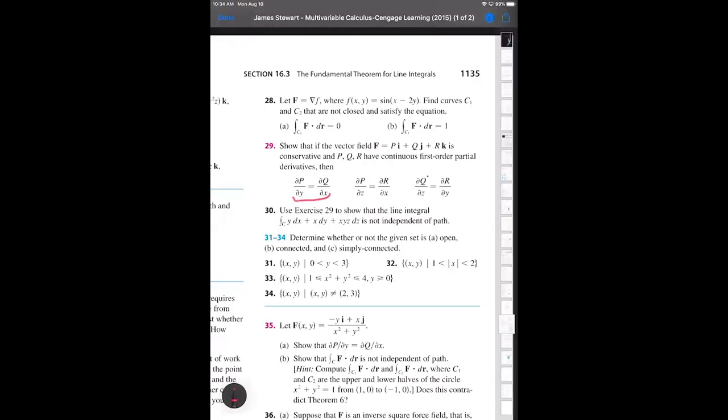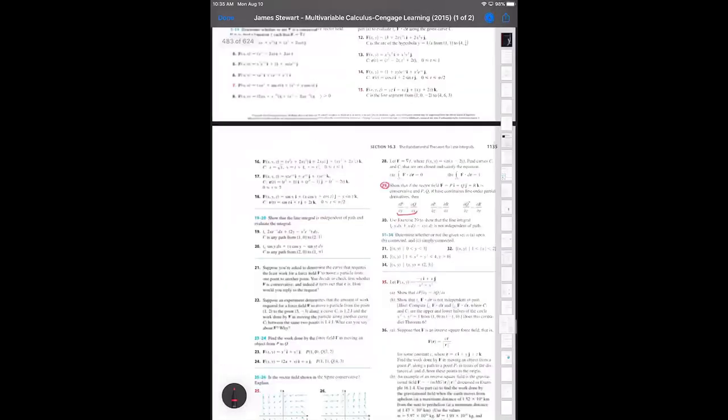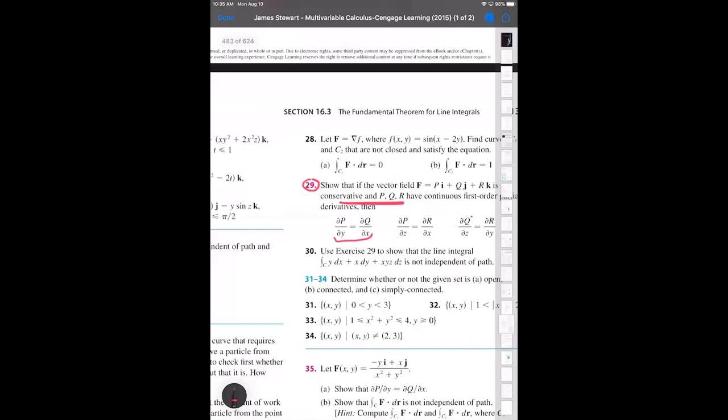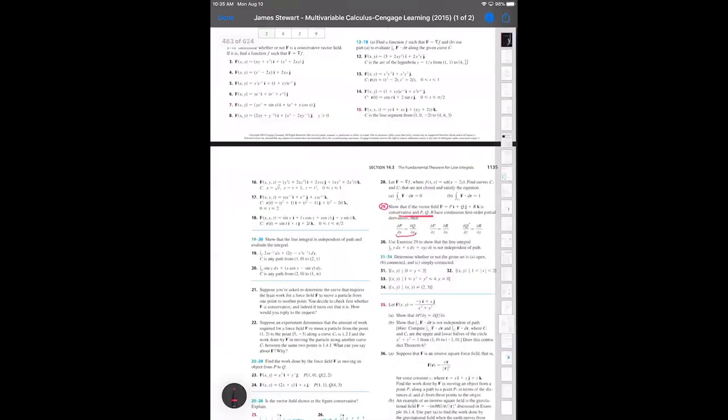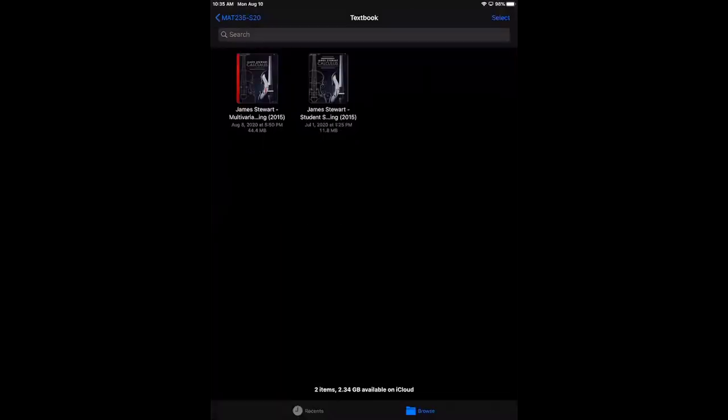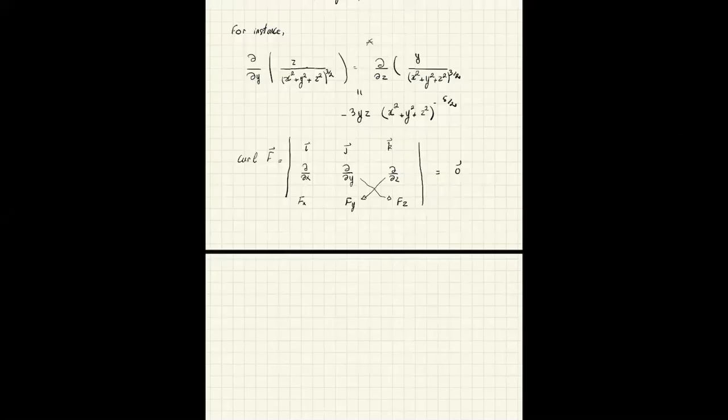Now I would like you to do the exact same thing. It's not hard. I would like you to do this exercise here, 29, okay? Apply the same exact reasoning as we did in the 2D case and apply the Clairaut theorem 3 times, and it's going to give you this. Then I would like you to keep this exercise in mind when you are solving the quiz this week, tomorrow. You're going to need this. So I'm not going to say more. All right.